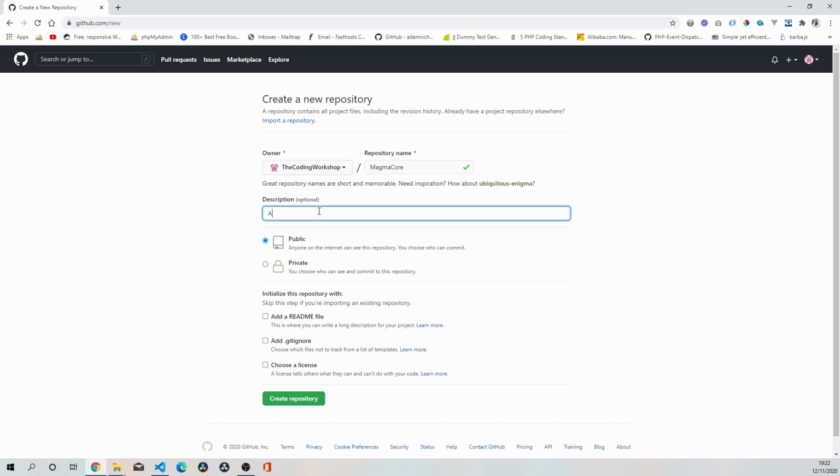I'll give it a little description: a simple PHP framework for building web applications. A simple generic description. I'm going to leave it as public because, as I'm saying, it's going to be a public repository, so you can come along and download it and play around with the code base. So I'll click create.